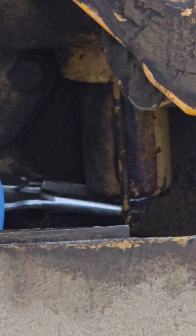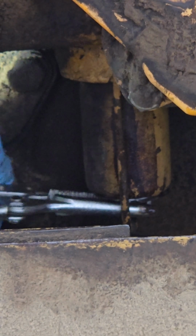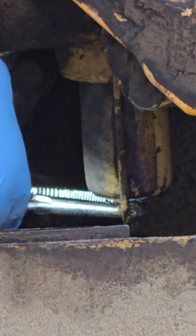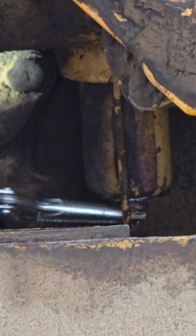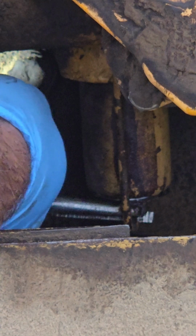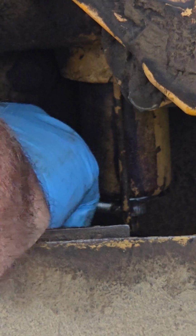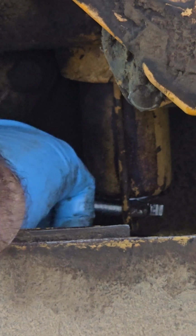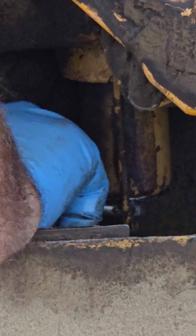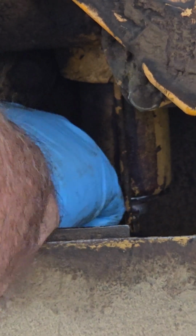If you ain't got these perfect length little pliers, you're in trouble. But yeah, you've got just that little bit of room to tighten that. I can see why this is not on equipment today. I mean, that's one way to do it. Put a dang band around it and a bolt to tighten it. But man, it's frustrating. I mean, you keep doing this, you're going to rip all the grip off that nut anyway. Because it's definitely not liking it. Man, there's so many ways better they could have done this. I mean, an inline filter just would have been dandy. I don't know what they were thinking.